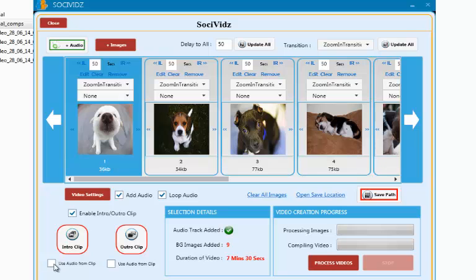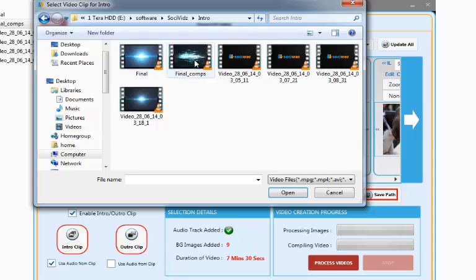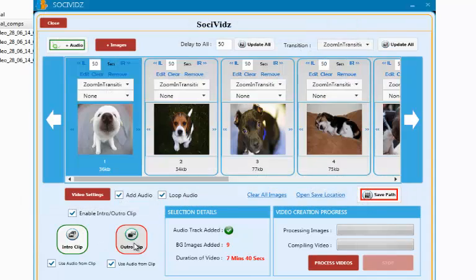And this is exactly the same as the batch video as we went through. You'd add your intro clip in here, you'll choose whatever one you want, and you can add your outro clip. Your outro clip can be exactly the same intro and outro clip as well, and select the same checkboxes to work with the same audio. And that's it. That's exactly how it works, guys. Very simple. Click on process videos and it's going to save everything for you.